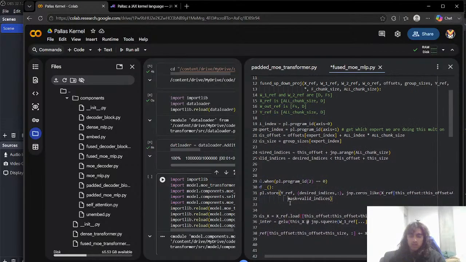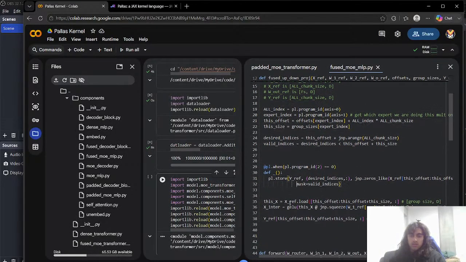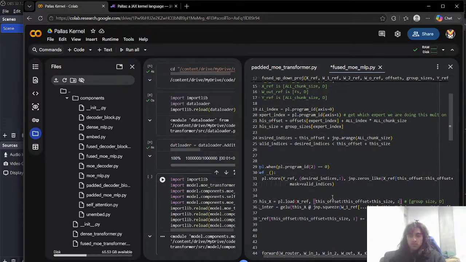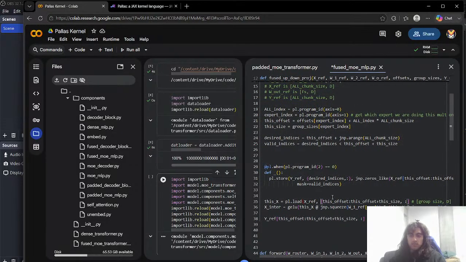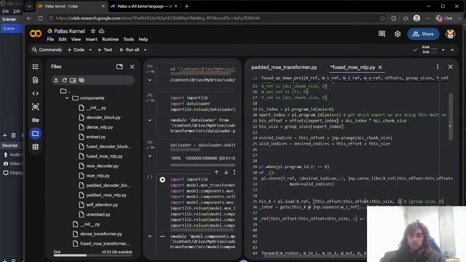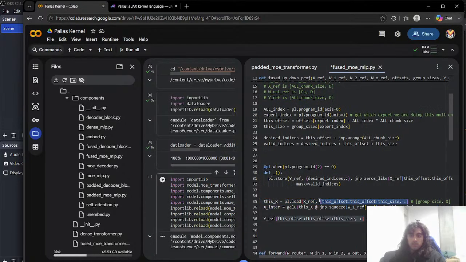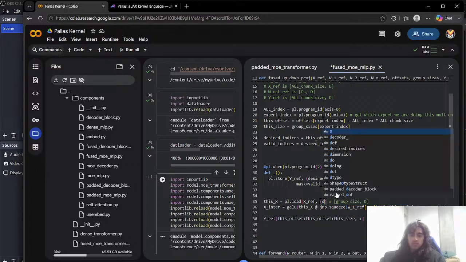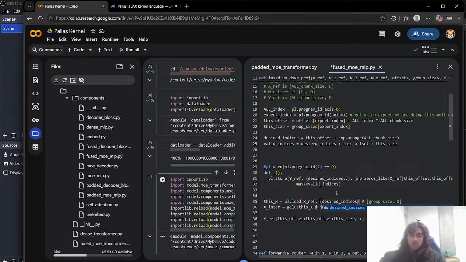Yeah, this x equals to x. Load x, right? Desired indices on this p, mask equals to valid indices.